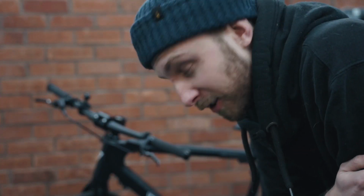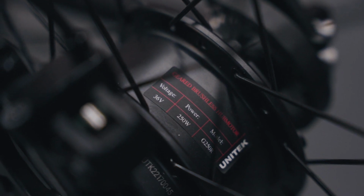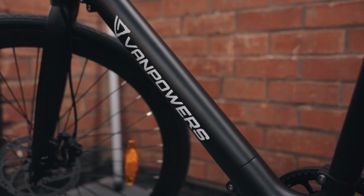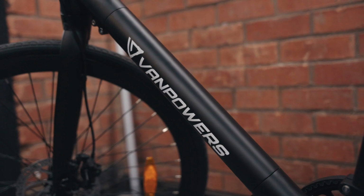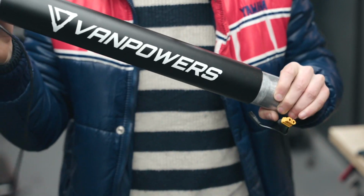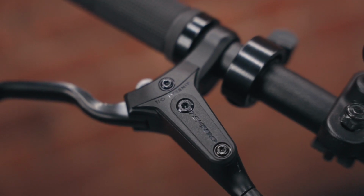So let's have a closer look and talk some details of this bike. It has a 36 volt, 250 watt hub motor, or if you're in the US, 350 watts. It's powered by a 36 volt, 7 amp hour lithium ion battery that's built into the frame. It has a range of 50 to 80 miles depending on the setting. Tektro hydraulic disc brakes all round. Aluminium wheels with road tyres to suit.